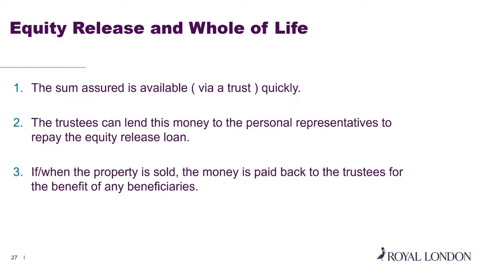Now, you might be thinking, can you do that? Because that's what I thought when I was working on this idea. I thought, can you actually do that? So we checked. We spoke to equity release lenders, and the answer is yes. They don't really care where the money comes from. So this money is available fast. The life company make the payout, and the trustees lend the money quickly, and they send the check off to the equity release company. End of equity release debt. And that's important, because the quicker we do that, the less interest is rolling up on that 288,000. So fantastic. We've got rid of the equity release debt.